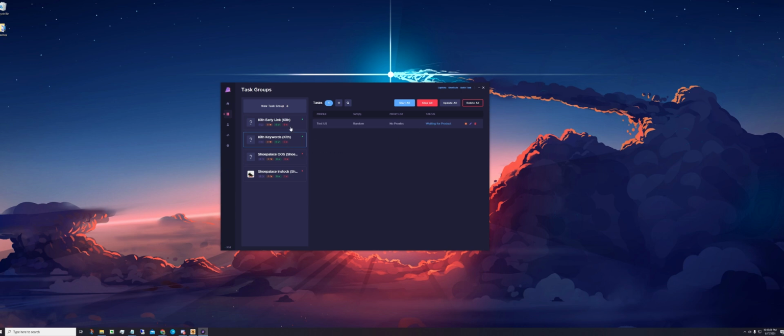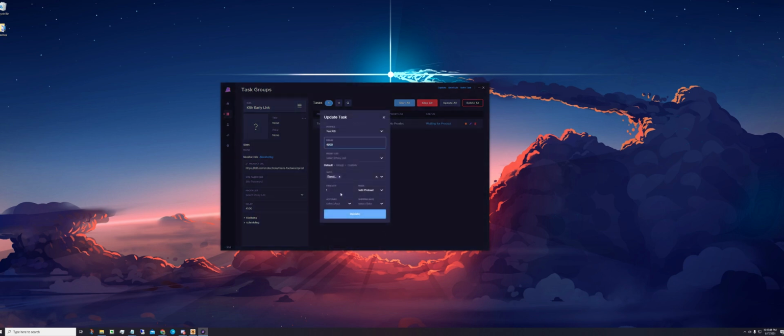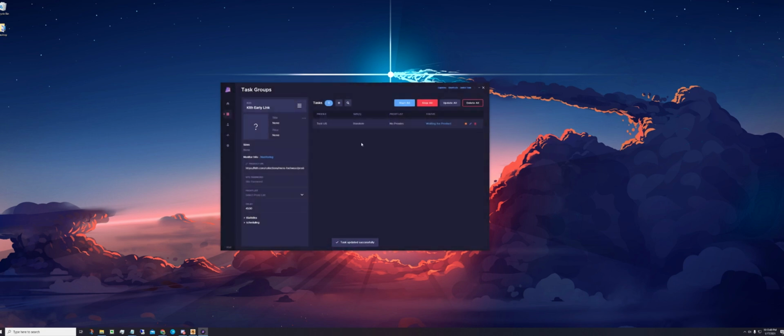Then right before 11, around 30 seconds to 15 seconds before, this is when I go ahead and drop my delays. And I definitely recommend reading the release guide because we always update the delays depending on what works best. But for me, 4500 usually works really well. I'm going to go ahead, change to the 4500, make sure to click out. It should give you a notification that it's updated. Also going to go ahead and lower the delay in the task group. And now this task group is good to go. Right at 11, it should pick up the product and check out without hitting the queue again.